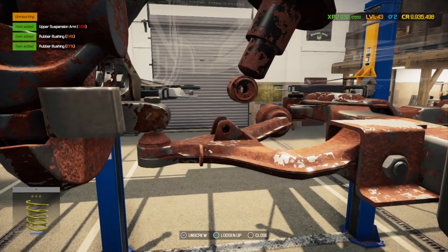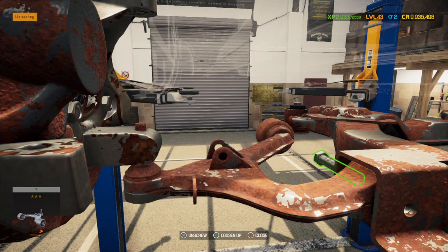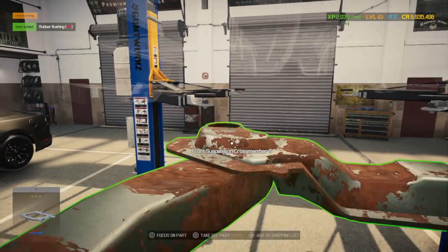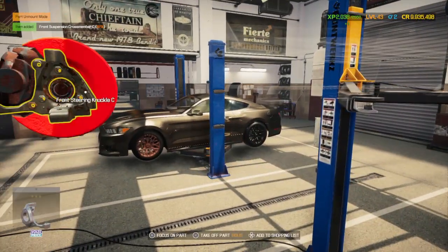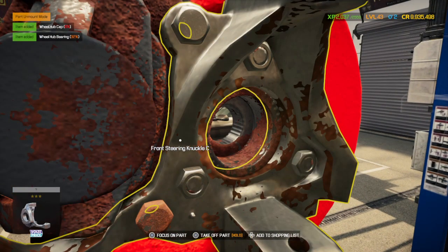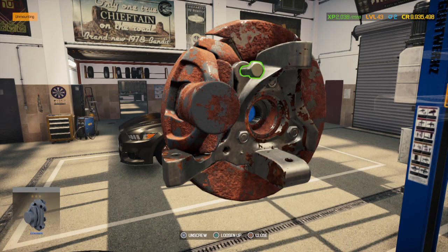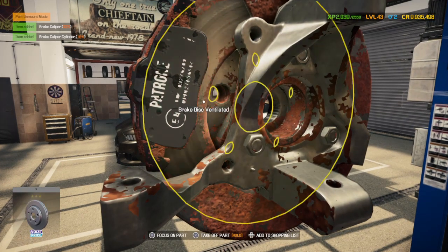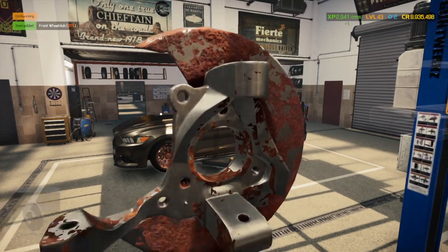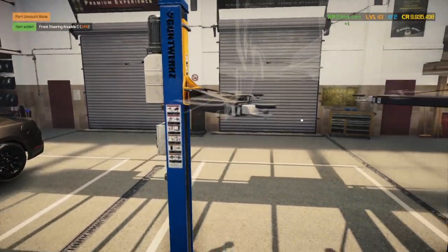Shock, or strut I mean, or coilover, whichever anybody wants to call it. Now the cross member. Now we start working on everything over here. Dust cap, wheel bearing, caliper. Of course, gotta start with the brake pads, rotor, hub. Ooh, not stuck. Nice. Dust shield. Alright, I believe we are done.